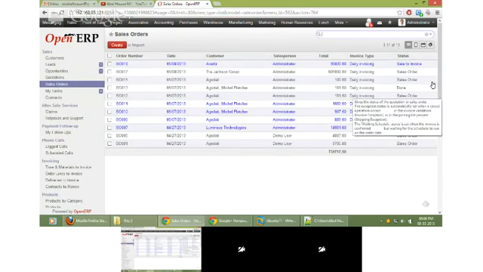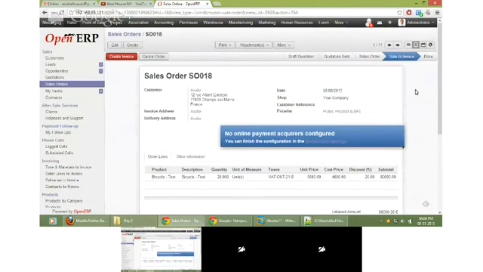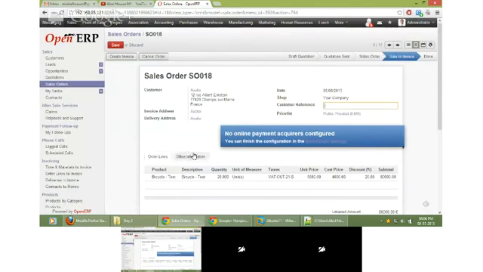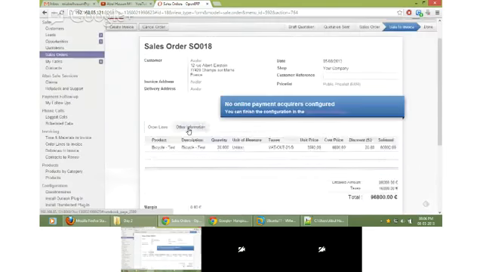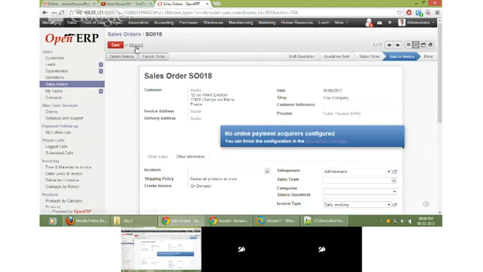Okay, so it is an automatic step. Once I manually send it, it is automatically sent to the customer. Now you can see that for this particular sale order, the delivery has already been made. You can go and see the other information. Okay, it is already delivered. Now you can create the invoice and proceed as such.